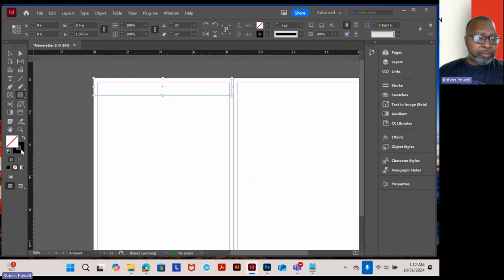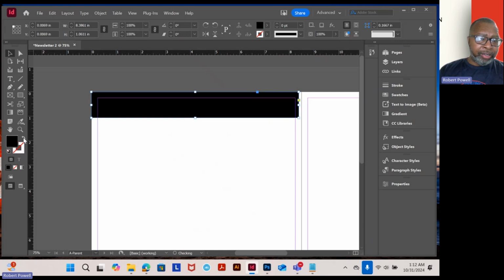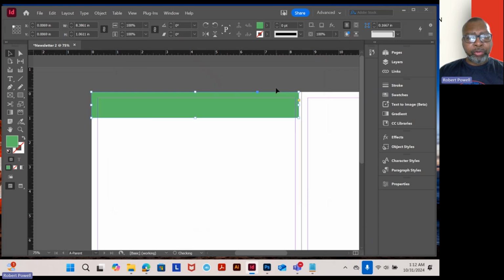Right now this border has a black stroke and no fill. If I want to switch it to a black fill, I can just swap it by hitting here, or I can double click right here and select any color I want. So we'll just make it a green.